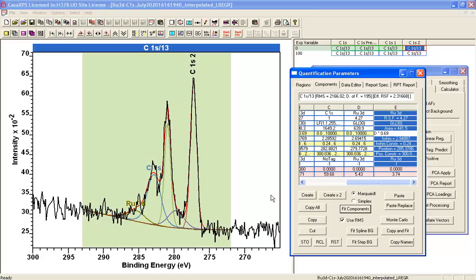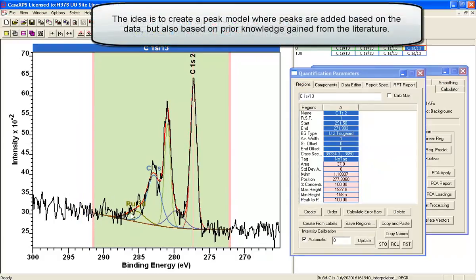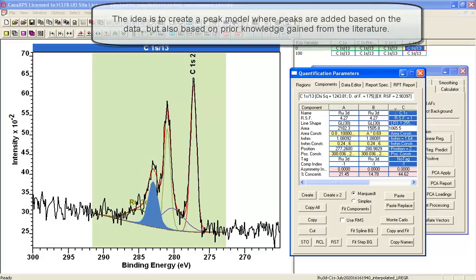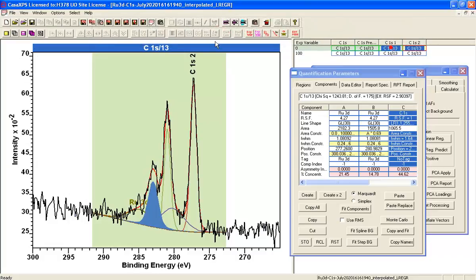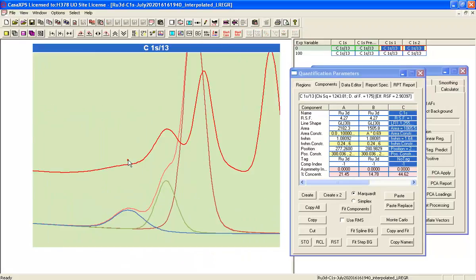Let's adjust this a little bit more and say fit again. Now I've got a peak model where I think this is a carbon 1s, because when I overlay these two, I've got a common peak here.